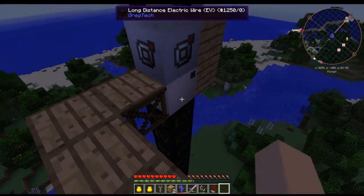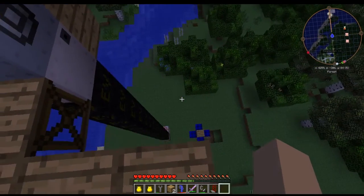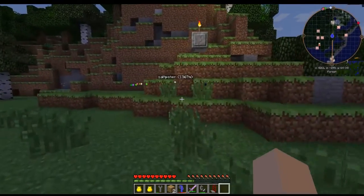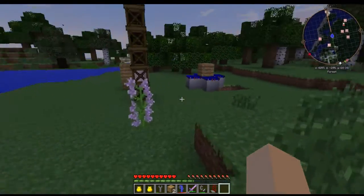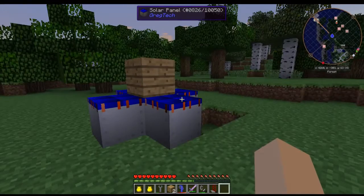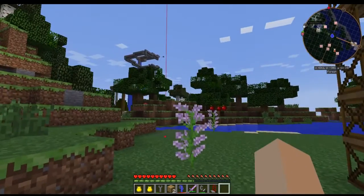Because I really want to use this for my wind tower. That way I'm not using IC2 cables, because I don't like IC2 cables. And then I also want to use one of these. Crap. Oh, I caught it right at the last second. I also want to use one of these to go from here all the way down to the MFSU in my base. This is basically my way of getting away from that big turbine, because it's going to be breaking soon. So I want to put a wind tower and solar panel farm together out here.